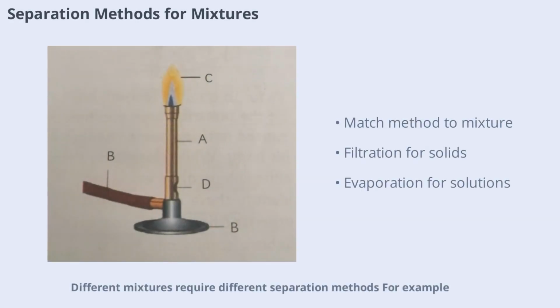Different mixtures require different separation methods. For example, sand and water can be separated by filtration, while salt and water require evaporation. Understanding which method to use for each mixture is a key skill in science. Practice matching mixtures with the correct separation technique and be ready to explain your choices in exams. This knowledge is useful for both laboratory work and everyday problem solving.